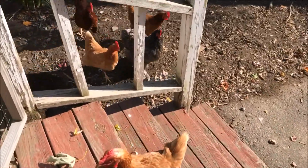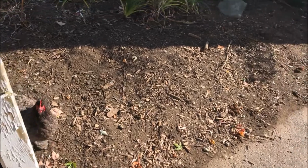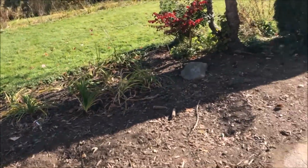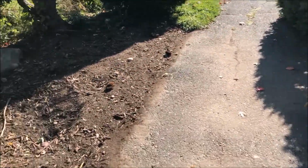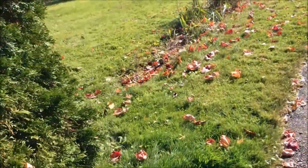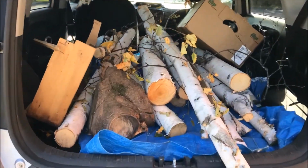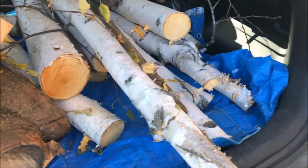I got the girls out this morning. Hi, girls. Hi, girls. Show you the beautiful colors and what's going on at the homestead. So we just went to the dump, and this is what a prepper does. You see that? We got a supply of wood, and then because I found these knobs on this drawer, I can use them to bring it back and try to get them off for me.